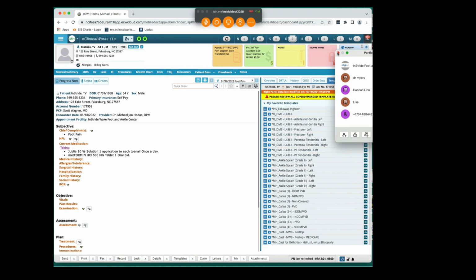I know you can keep, there's options on the right hand side to where you can make sure your provider and resource is saved, but you will still have to select the place of service for each one. And there's no shortening it by using a favorite list of any kind. I don't think there's a favorite in that area. Can you type the first couple characters and kind of search that way? Yes, it does do that. You can type the first couple. It just is less than ideal.